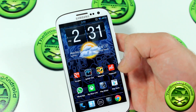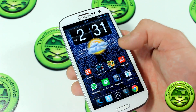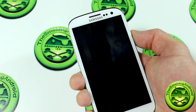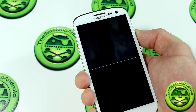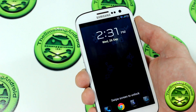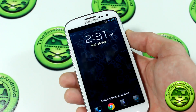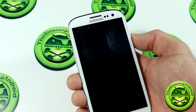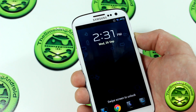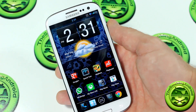Going over some of the tweaks, it comes with call record, which I never use but a lot of people find useful. There's flicker-free CRT on and off — I've never really had issues with flickering, but we do have the CRT animation, which is very cool to see. You don't see that in a lot of stock Samsung custom ROMs out there. Most of them you actually see just CRT off or just CRT on, which is really annoying — I don't understand why developers don't just add both.